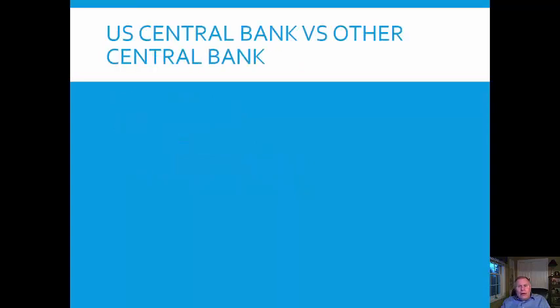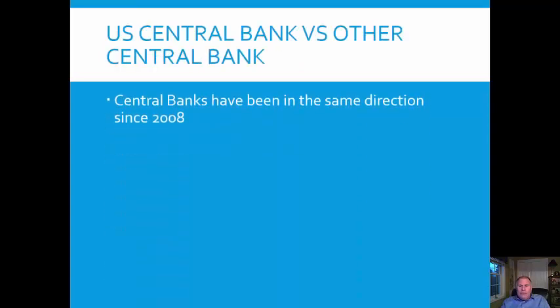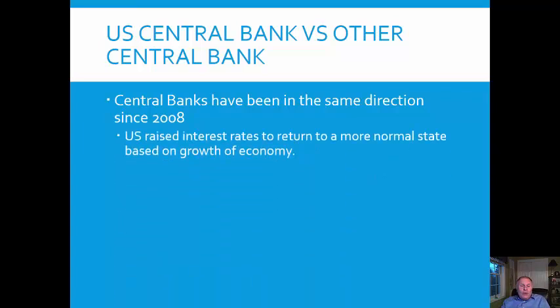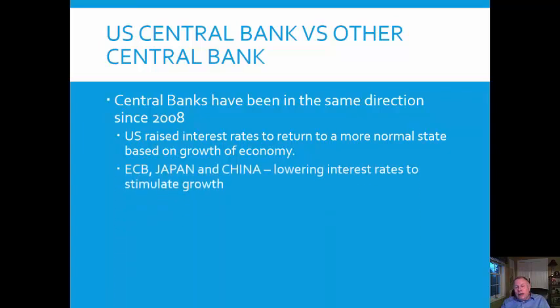But they're moving, on the other hand, all the central banks in the world have been moving in the same direction. Okay? U.S. rates are trying to return to a more normal or historical rate based on the growth of the economy. When we look at the ECB, Japan, and China, they're lowering interest rates to stimulate growth. So what will happen is, if the U.S. is offering higher interest rates, people will take money from these countries, put it into the U.S., and as they put it in, that creates more supply in the U.S. banking system, and there's no demand. So that'll keep rates pushing down as much as the Fed wants to, increasing it.